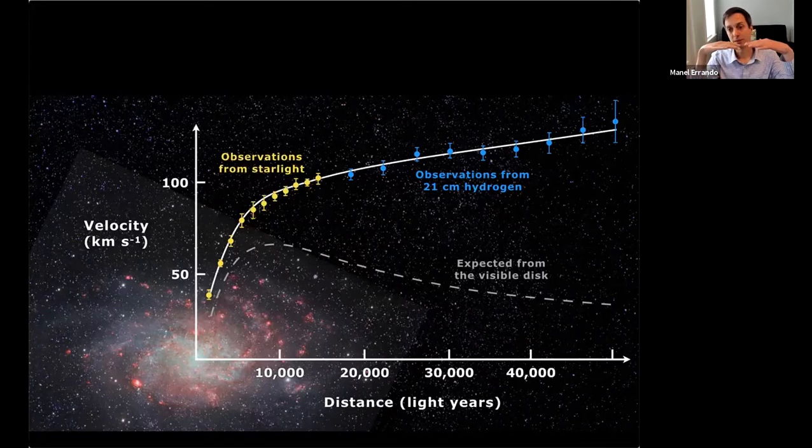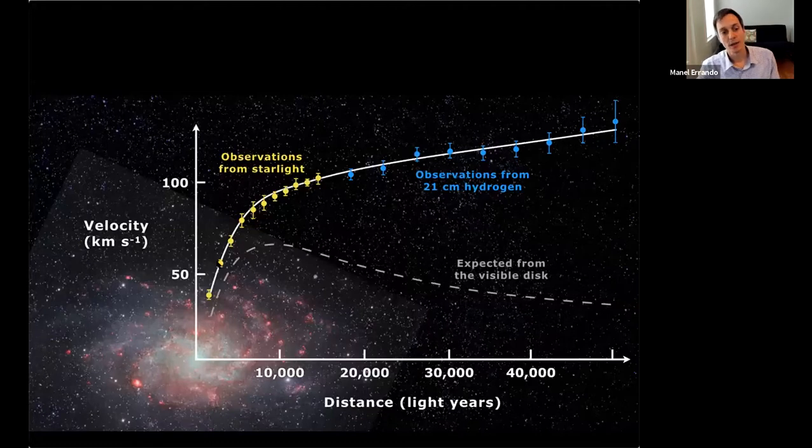So if I look at a galaxy and this galaxy is rotating, I would see that one side of the galaxy is blue because all the stars are moving towards me. And I would see that all the stars on the other side look red because all those stars are moving away from me. And by how blue and how red these stars look, I can measure the velocity of the stars as they rotate in the galaxy. And this is what we have here. If I measure the velocity of the stars rotating in a galaxy, I measure that as I move out from the center of the galaxy, the stars appear to be going faster and faster and faster.